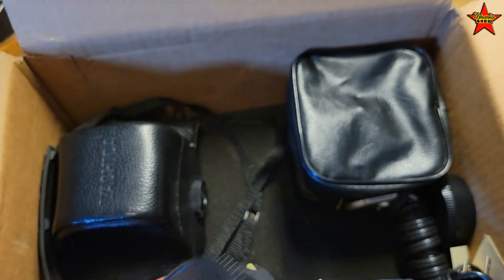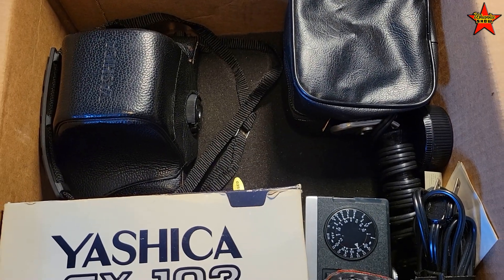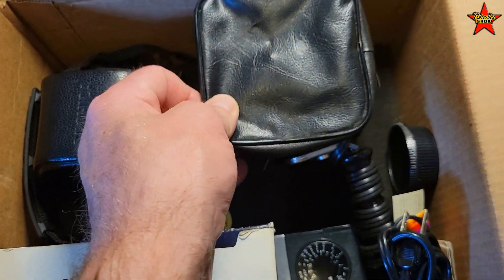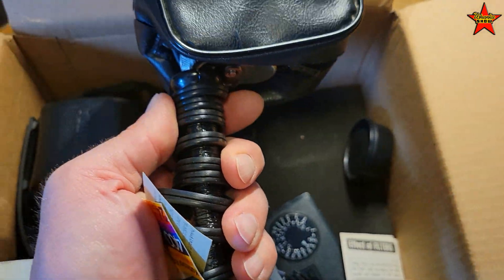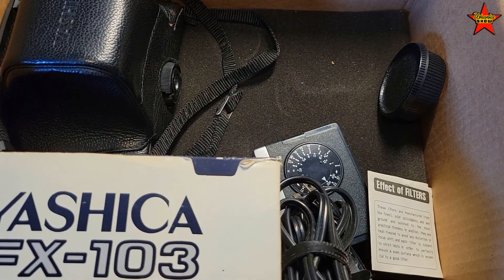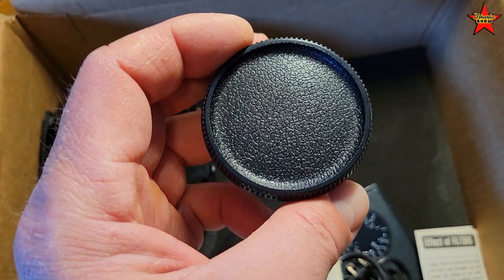Nice lens. I remember I used to have a Nikon film camera — I bought it here in America in the early 2000s. Then I forgot about it, and when I was cleaning my office I found the camera and discovered it still had film. I'm not sure what that is — looks like a light. So I was like, it's interesting, and the film was completely shot — all the pictures were taken but it was still sitting there for like almost five years or more.